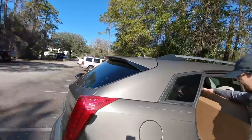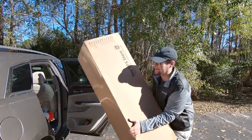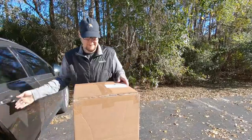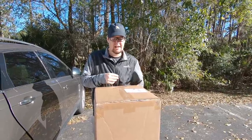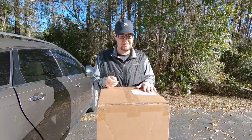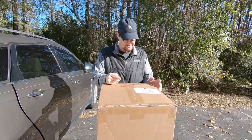Alright guys, welcome back. Today should be a fun video. You've seen us buy golf clubs at flea markets, garage sales, and thrift stores. But today is a big one. This person marked this as 2 pounds — I'm going to say it's a little more than 2 pounds in there. There's either 14 different pieces of one golf club or 15 clubs. We bought this mystery box off of Mercari for about $150. There weren't very many pictures, but good deals on Mercari go really quickly, so we figured we'd snap it up. You guys would enjoy us getting a good deal — or laugh at us for getting a bad one. So let's get into it.